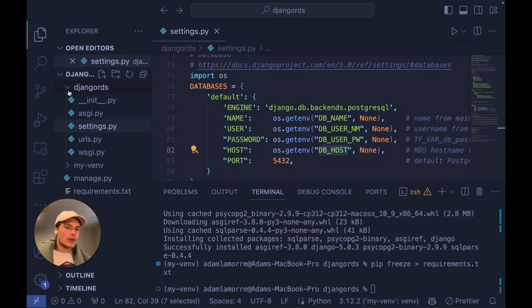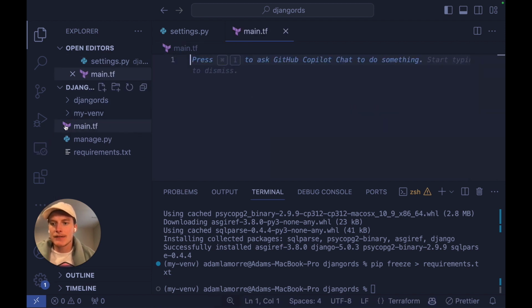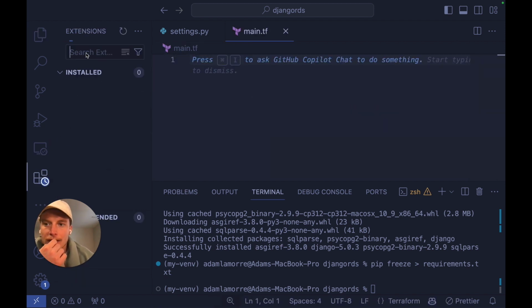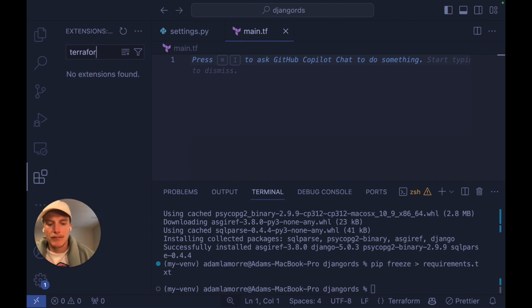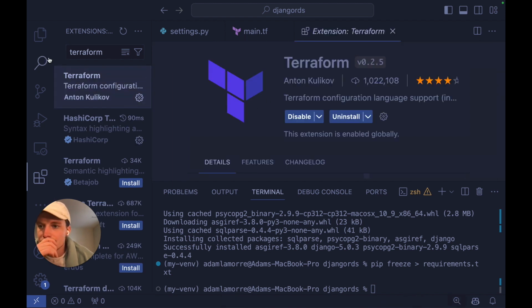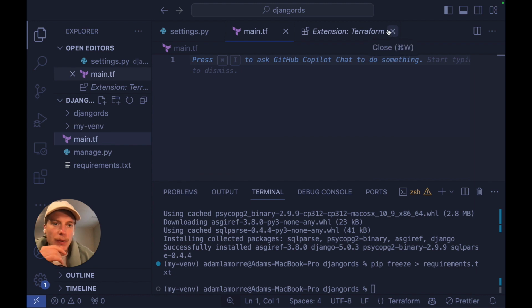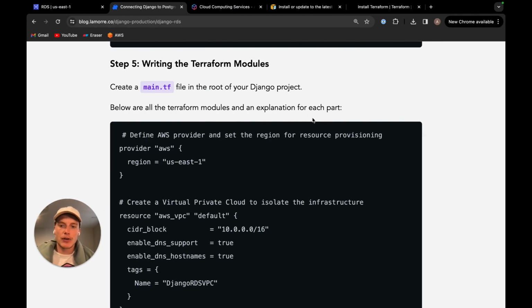So to spin up all the resources we need in AWS, we're going to need to create a Terraform file. And by default, it should be called main.tf. Now you can see I have this little purple icon here. In order to get that yourself, go to the extensions in VS Code and install Terraform. And it's the top one by Anton with a ton of downloads. Cool. Assuming you have that Terraform extension in place, we can start going back to this blog post, copy and pasting component by component, and explaining every single line.